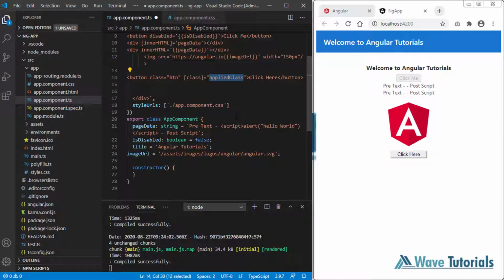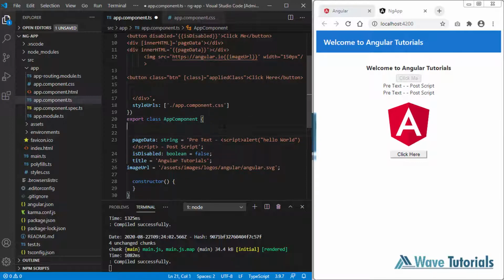Set its property as class applied, and let's create a variable with the same name and pass a class to it like btn bold, or also apply one more class, btn red. Let's save it. So you can see that we can apply a class using property binding to a button.